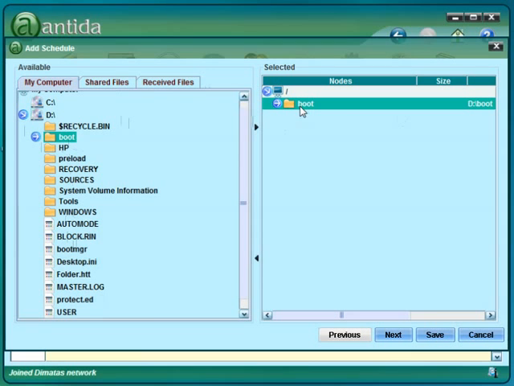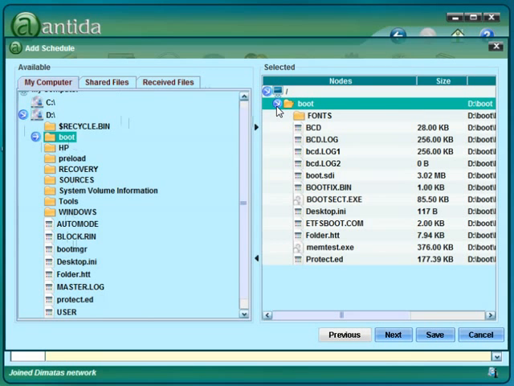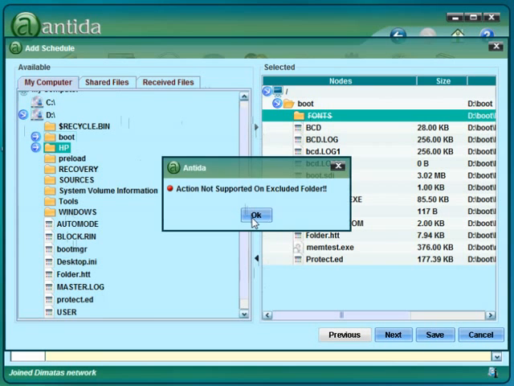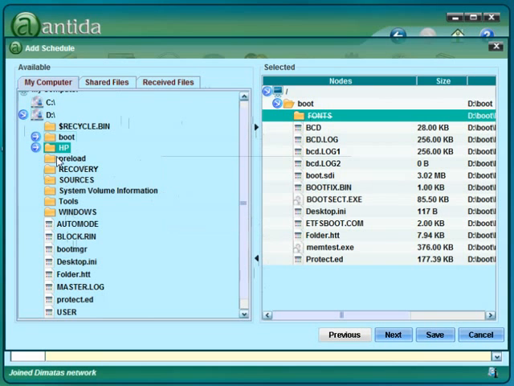One of the good features of this is that we can manually select and deselect the files and folders. Let's say in this example, I don't want to send this font folder. I will click on this and I will click this particular icon. This icon technically deselects it. If I want to add HP here, I'm just going to add HP here. Any folder and file, whichever we want to select, we can do in this way.